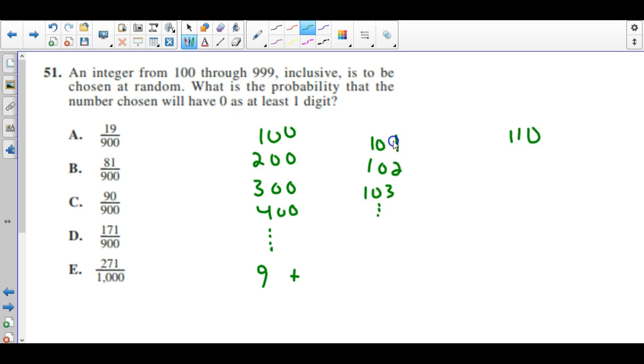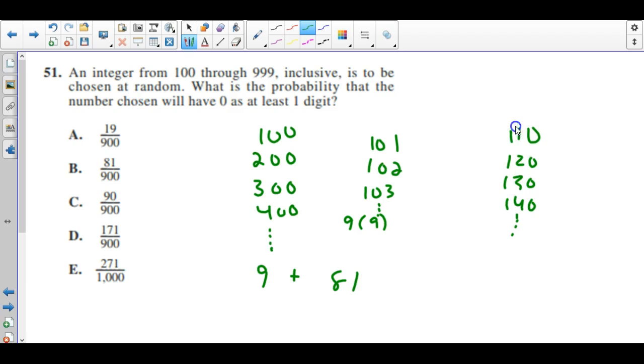And that would be a total of 81 values that are going to have that 0 in the middle. The reason I'm getting that is because we're going from 1 to 900, and there are 9 different values that could occur at that spot. And then same logic for this last column. We can keep this going all day where I have 120, 130, 140, and so on.